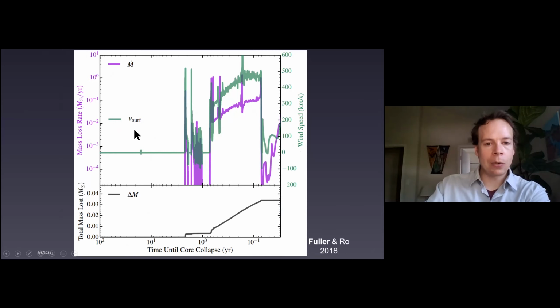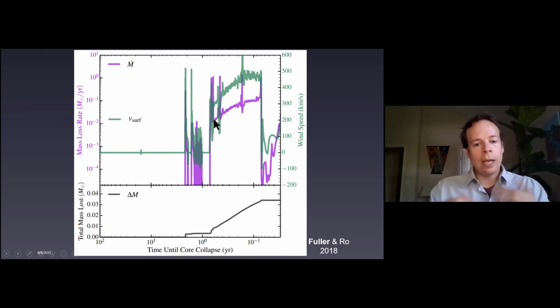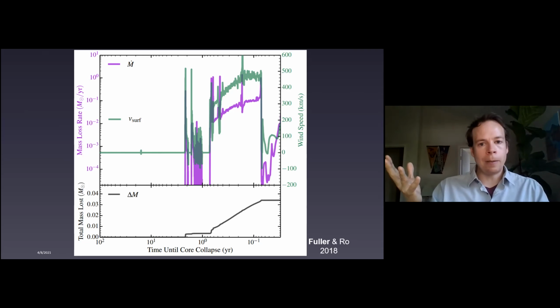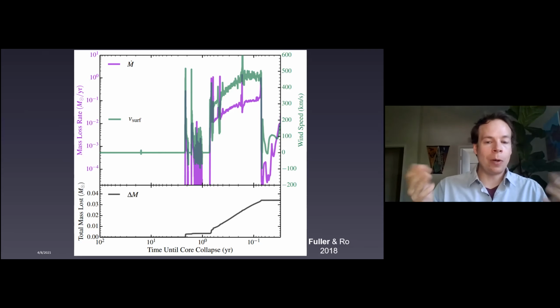And the mass loss rates, according to these calculations, can be of order 10^-2 or 10^-1 solar masses per year. And for reference, that's probably more than a factor of 1,000 larger than the normal mass loss rates of these stars. So the idea here is that these waves in the final months or so of the star's life go to the surface layers of the star and eject mass at this extremely rapid rate. And that creates this very dense circumstellar material around the star. And the star only has maybe a few months to live at this point.